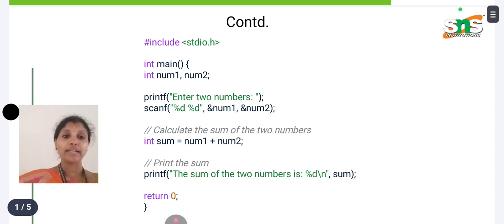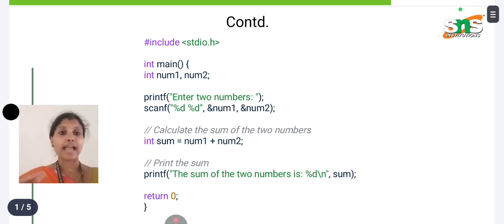First, we have to get the data from the user, two numbers collected during runtime. Since the user doesn't know what to enter when executing the code, first we display on the screen "enter two numbers" with the help of the printf method.